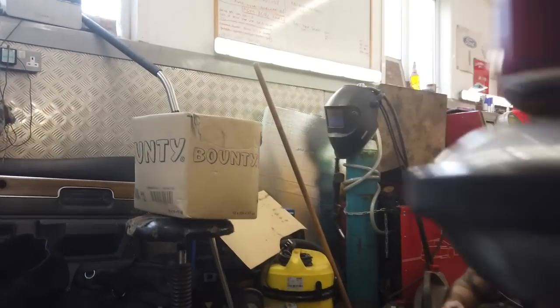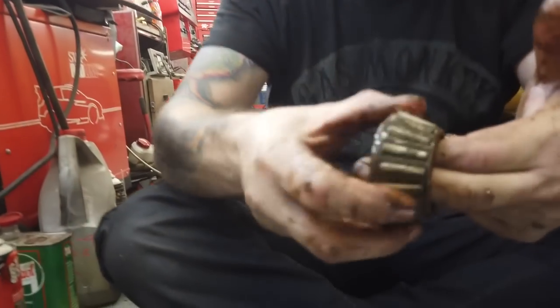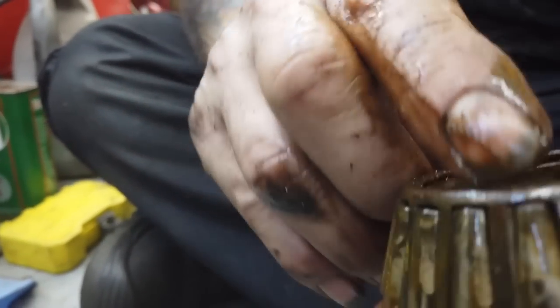So, right, that bearing is out. Richard's got it. I knocked it out from the back. This is the noisy bearing. No, that's the noise. It's just knackered. It's finished. Nice knowing you. That would have been a nice new bearing.